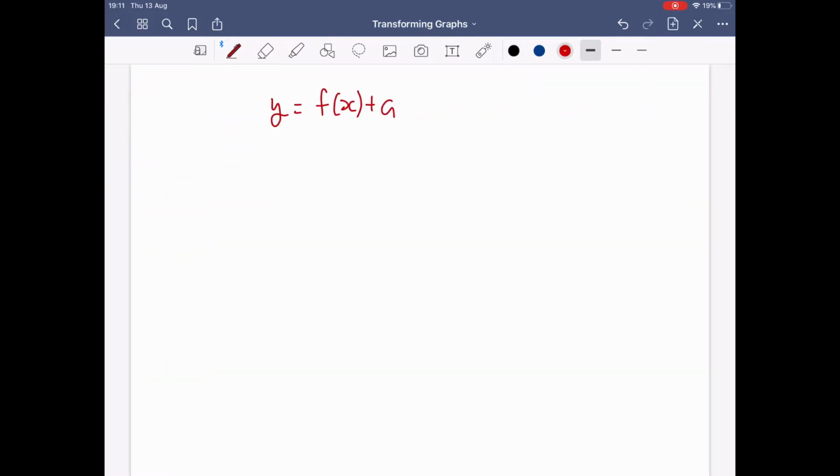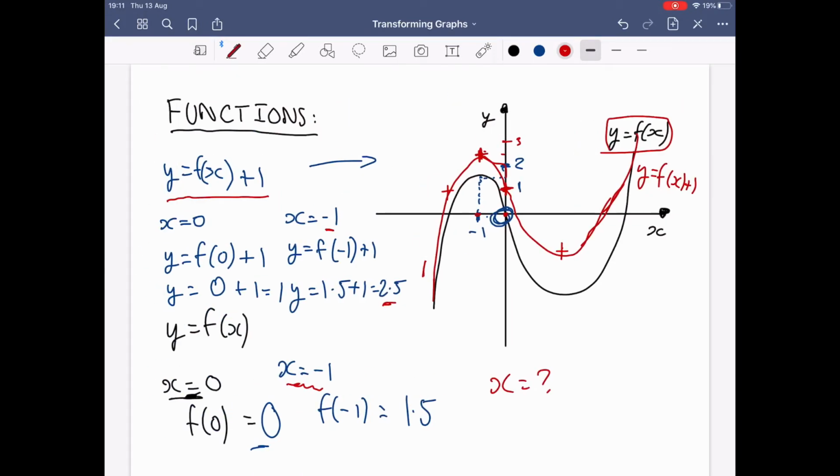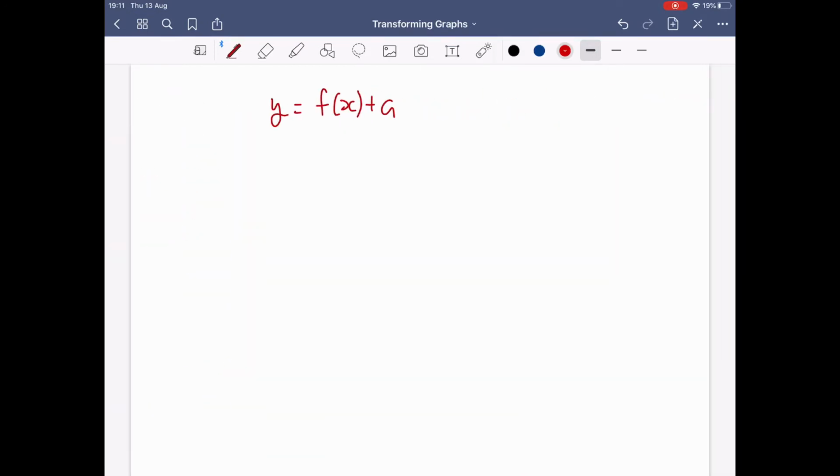If you would have to describe this transformation, I think they will give you the mark, I'm not really sure, but you could say it moves up 1 unit on the y-axis. And a better way to say this is it is a translation of (0, a). So if you've done transformations, you should know this. I might make a video on that. And it's quite simple. So this is the x, and then this is the y value. So a means that whatever the y value was before, you add a onto that.